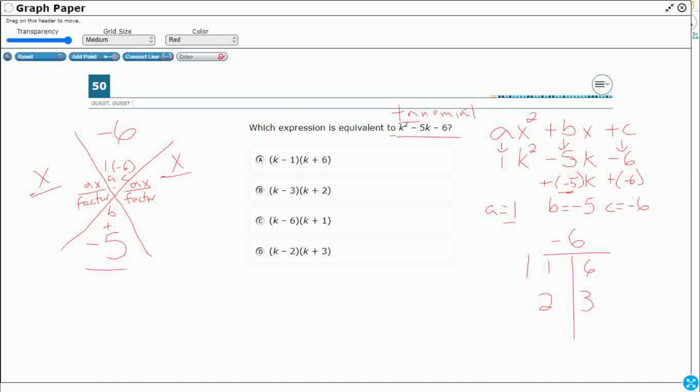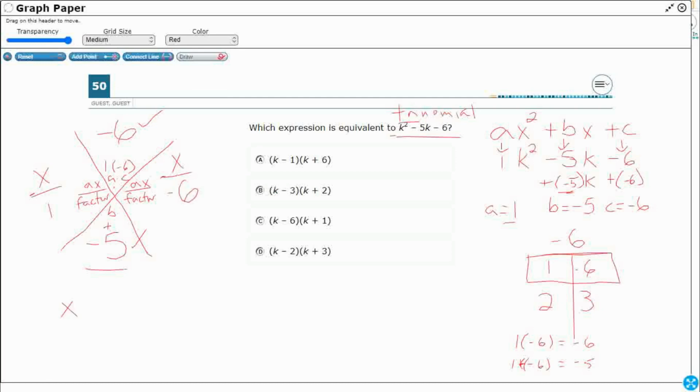So that means I'm dealing with this. Those 2 are 5 apart. And since I need it to equal negative 5 when I add them together, the larger one needs to be a negative. So if I were to multiply 1 times negative 6, that gets me my negative 6. That's good. If I were to add 1 and negative 6, let's add those right there, then I'm going to get negative 5, which is what I want right there. So those are my 2 factors. I've got a 1, I've got a negative 6. There's no a term to try to simplify, so that's fine.